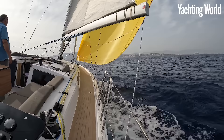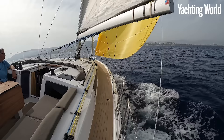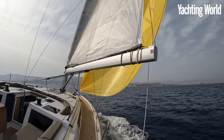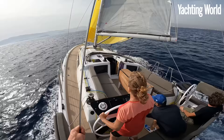The evening breeze has filled in at last, heeling this Dufour 441 over nicely. We're sitting in 15 knots true, had up to 17 knots, and we're making six to eight and a half knots at 115 to 120 degrees true — a nice broad reaching angle. Starting to see some white caps coming in. It's definitely a boat that likes to heel and likes some wind in her sails. It is a beamy hull with a lot of volume and quite a lot of wetted surface, but once she gets going it's an enjoyable ride — and nice to sail a single rudder boat again.